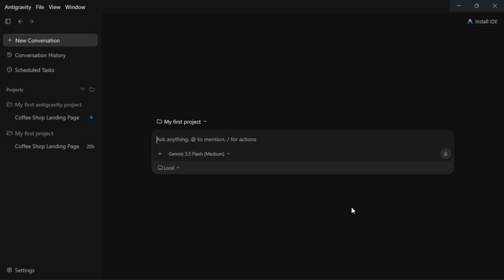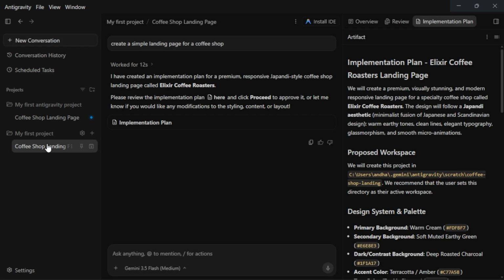Step 1. Open Google Antigravity. First, open Google Antigravity on your computer. Once it opens, you want to open the project folder that you want to work on. If you already have a project, click Open Folder and choose that project. If you do not have a project yet, create a new folder first, then open that folder inside Google Antigravity. This folder is important because it is where all your project files will be saved. Claude Code will also work inside this same folder.